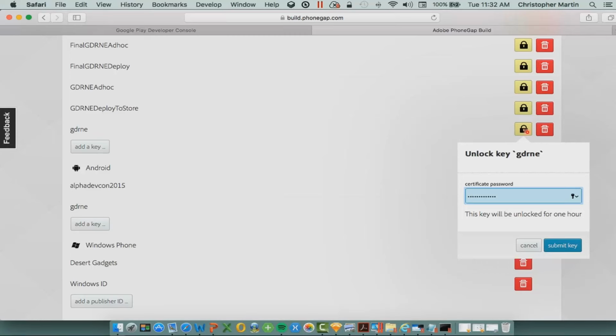And that file will be showing yellow, which means it's locked and you can't use it yet. In order to unlock it, you click on it and you enter the certificate password, and that certificate password is part of the previous steps that I go into more detail again. When you're creating your P12 file, you also create a password for your P12 file. And that's the password that you would enter here. Then you click Submit.